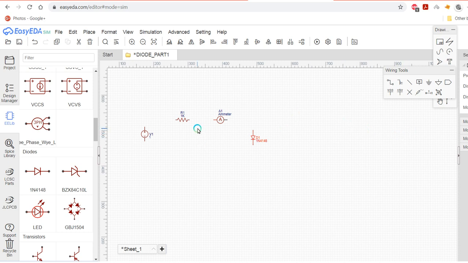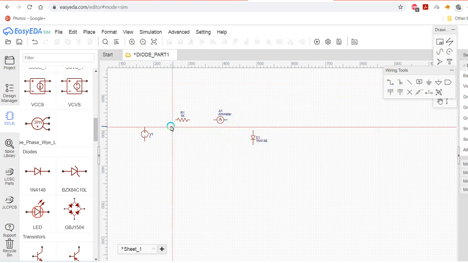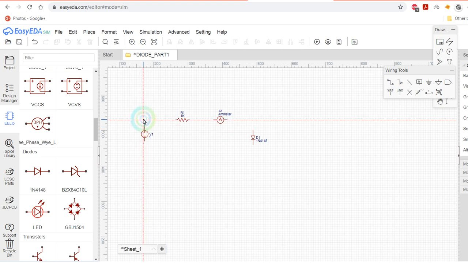And now what we need to do is join all the components. For joining all the components, we need the wiring tool. The wiring tools are here along the right hand side, and we select the interconnect wire, which is here. So let us start from here, go to here, start here, and stop here. Okay, so it stops here. Then again we start here, connect the ammeter like this, and stop. Stop will be again by the right click.